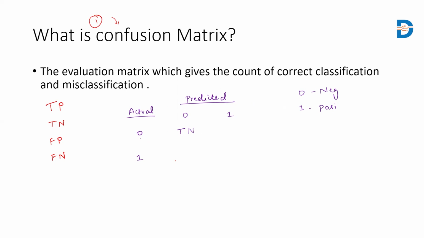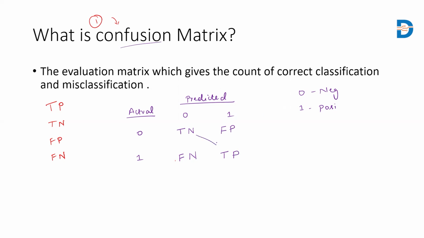Okay, so actual is 0, the model is predicting it as 1. Obviously, it's a false prediction for us. Since the model is predicting 1 and 1 is called positive, we are going to call it a false positive. Now actual is 1, model prediction is 0. So obviously it's a false prediction for us. Since the model is predicting 0, and 0 is called negative, this is called a false negative. Actual is 1, predicted is 1, it's a true prediction, and since the model is predicting 1 and 1 is positive, we are going to call it a true positive. This is the kind of matrix that confusion matrix will give us.